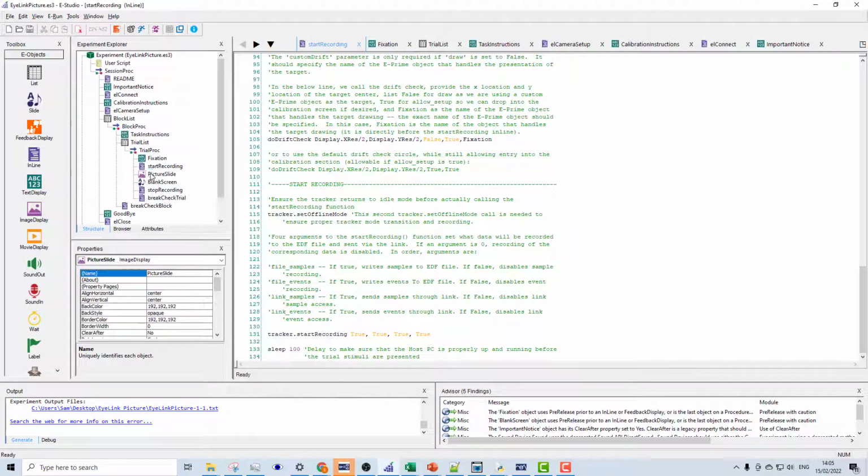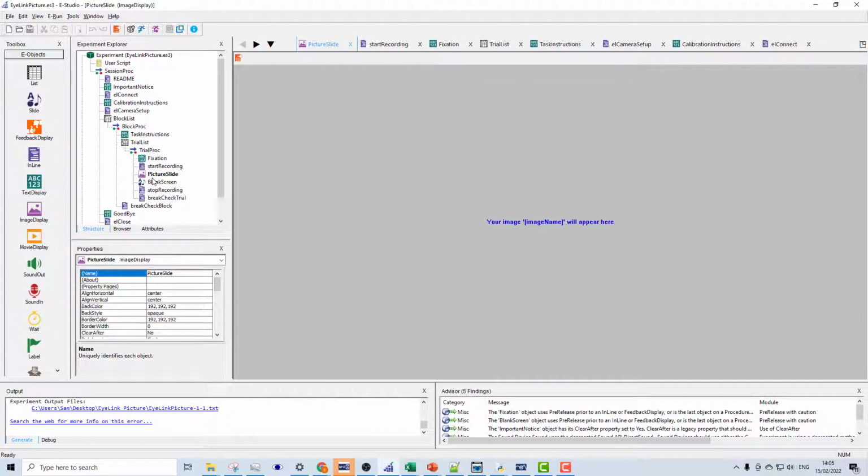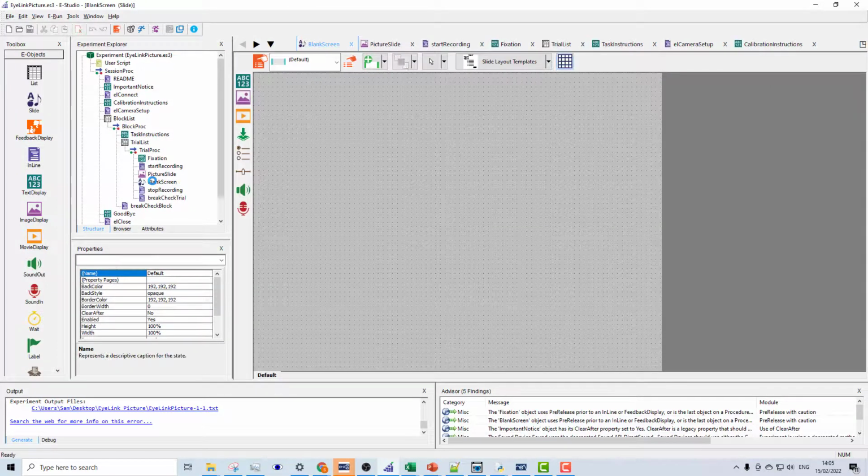The next two slides are simply telling E' to display our picture stimulus for the designated maximum duration, as listed in the trial list, or until a response key is pressed. Once that slide is finished, we display a blank slide, both to remove the trial image and to give us a timestamp to use to mark the end of the trial display. Note that using the onset of a blank screen instead of the termination time of the actual display node is based on E''s own recommendations for proper timer accuracy.